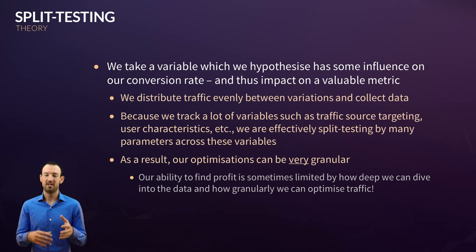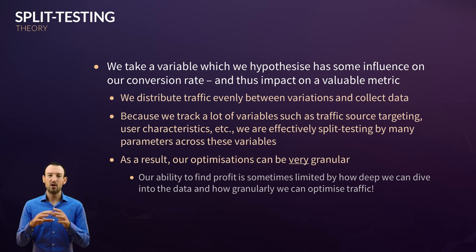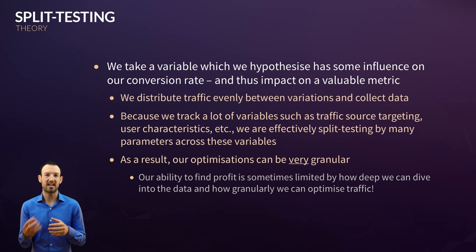So for example, if you split test 2 landing pages and you send iOS traffic to both of those landers, your traffic source and your tracking system are both actively tracking and giving you data on the specific devices, the ISPs, the models, whether they're Wi-Fi or carrier, whether they came from apps or sites. All of these things are being tracked at the same time as well. So your split test evolves into a simple split test with very granular segmentation within those split tests.